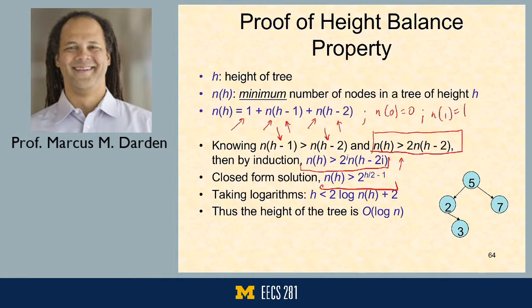It's not something we're really going to be tested on either. I just wanted to make sure that you felt like I wasn't claiming something that I couldn't prove. And I can prove this, but like I said, this is not our focus here, so I'm going to leave this one alone. But the takeaway is, because of this height balance property, because we know that the number of nodes has this relationship based on the height, I can say without a doubt, no matter what, with a balanced binary search tree, this AVL tree is always going to have a height on the order of log n.